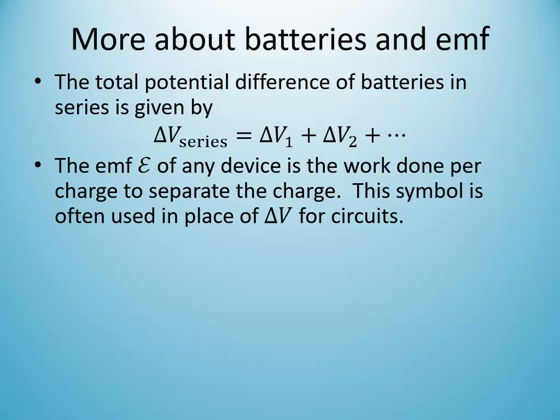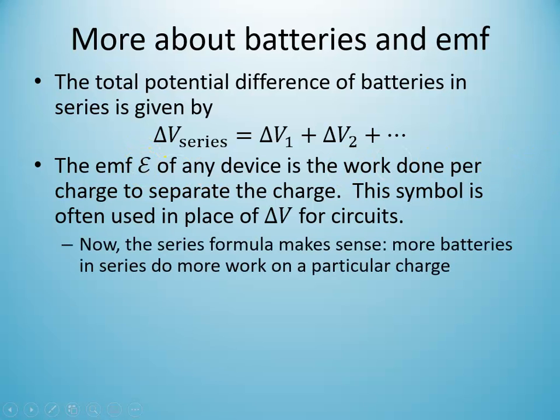Now, something called the EMF, the so-called electromotive force. It's an archaic term that implies there's this force going on in the circuit, and to some extent there is a force on the charges because there's an electric field due to the electric potential difference. But it's a misnomer in a lot of ways, and a lot of people just drop the term electromotive force, but they still use the symbol EMF and the cute little script E to symbolize it. But in an ideal battery, it's just the same thing as the electric potential difference for that battery.